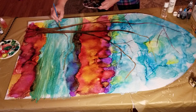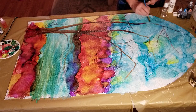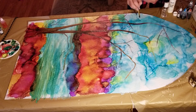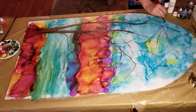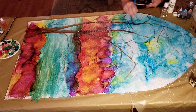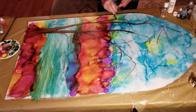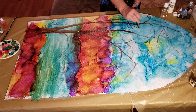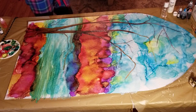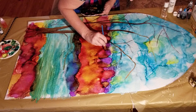You also want to form where your light comes from, and you want to highlight there. So you should always be thinking about that when you're drawing all of your lines. Bring this one out a little bit thicker. And cut it any which direction you want. So you get the gist of the tree, right?